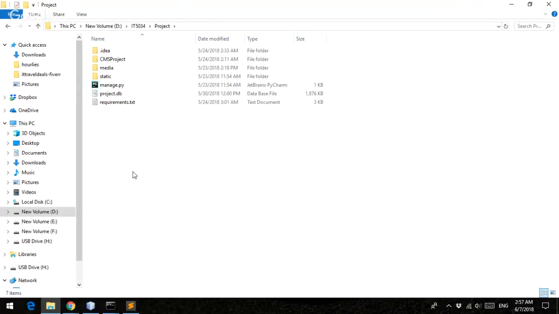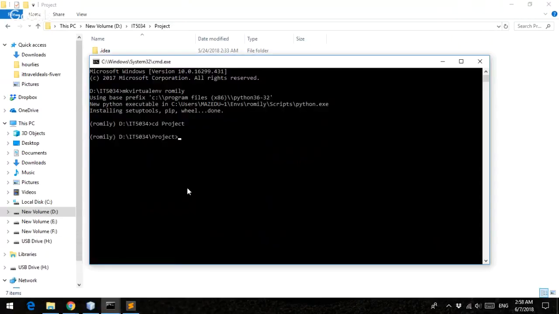All the project files and the modules, everything that we install from external sources, are installed into the virtual environment. That's why we have to install a virtual environment and activate it also.